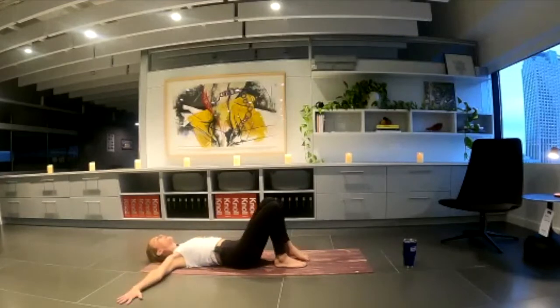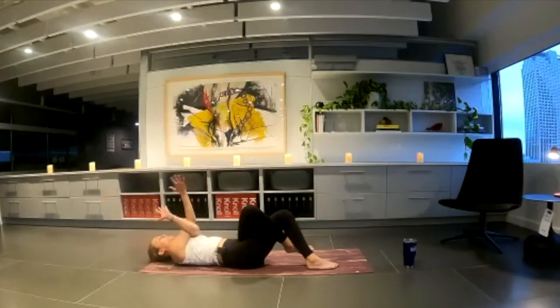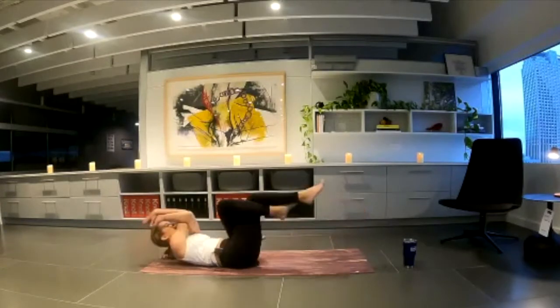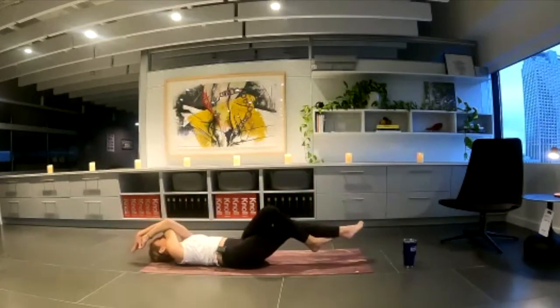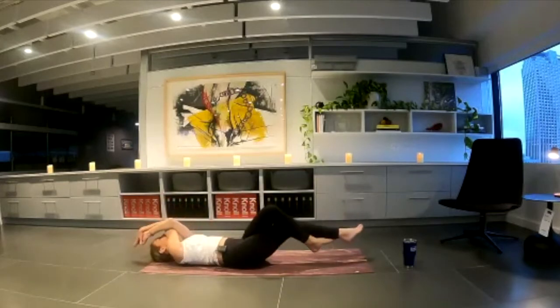Arms come out wide. Left leg comes over the right this time, maybe finding that double bind, tucking the toes. Left arm under the right, finding that bind in the upper body. Reach long as your shins come parallel. Exhale, crunch in, elbows to knees. Inhale, reach long. Exhale, elbows to knee. One more time, reach long, elbows to knee.